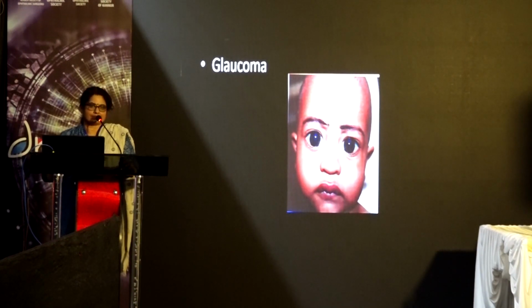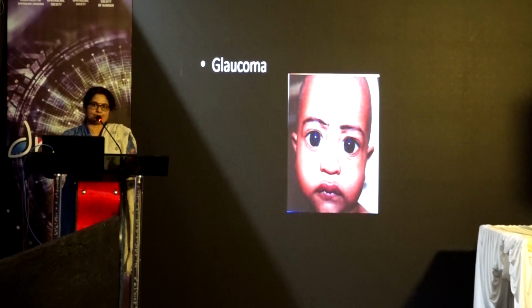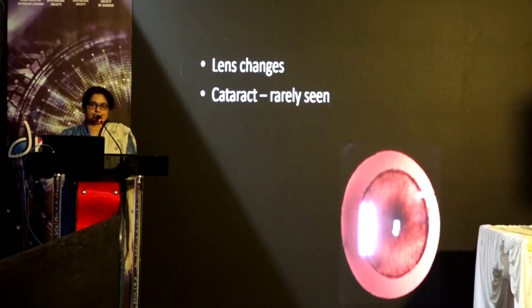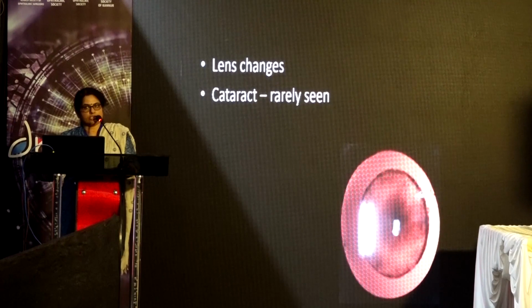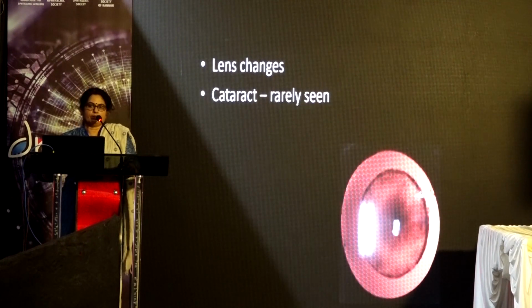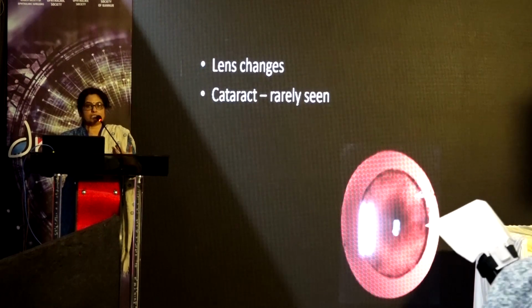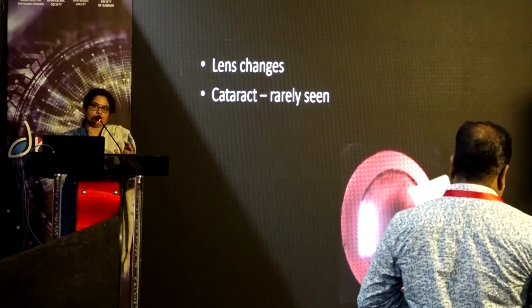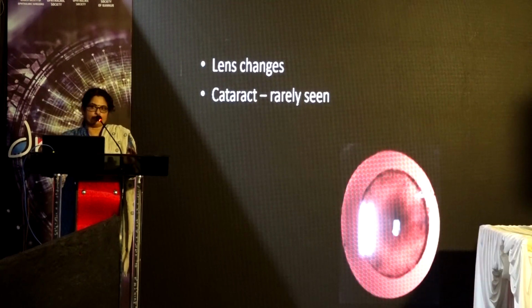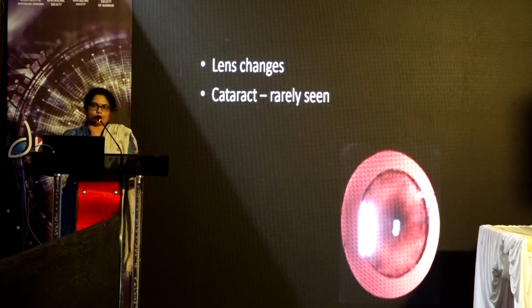Only one case I have seen, and that child is comfortable with topical drops. We didn't have to go for surgery. And lens changes, cataract also, I have rarely seen after ROP, but of late I have seen one case where laser was done in UAE, and the child came immediately to us with burns on the iris as well as a localized cataract. We waited, but that cataract progressed and we had to operate on the child at 6 months of age. That child is now I think 5 or 6 years of age.